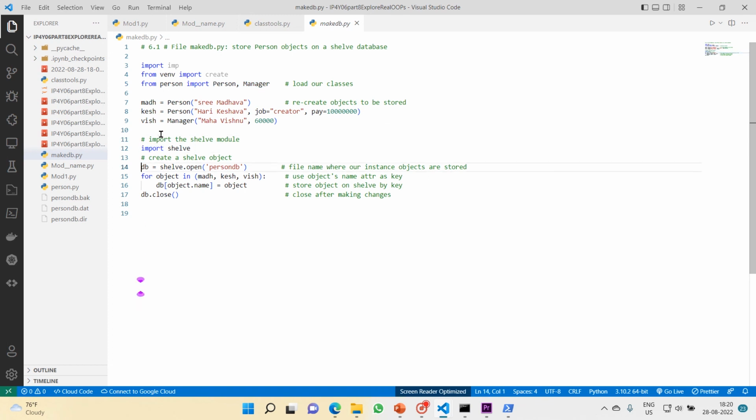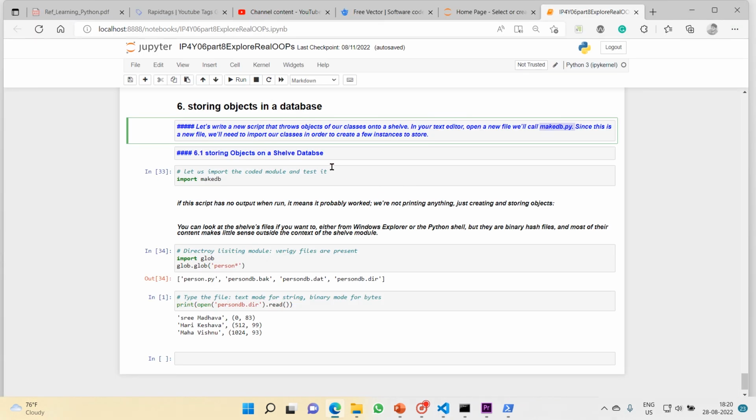Now I have imported shelve. I use this for loop to store all three objects inside the shelve, and I have closed the DB database. So with this, we saved our instances inside a database. Let me save it and go back to the Jupyter Notebook.